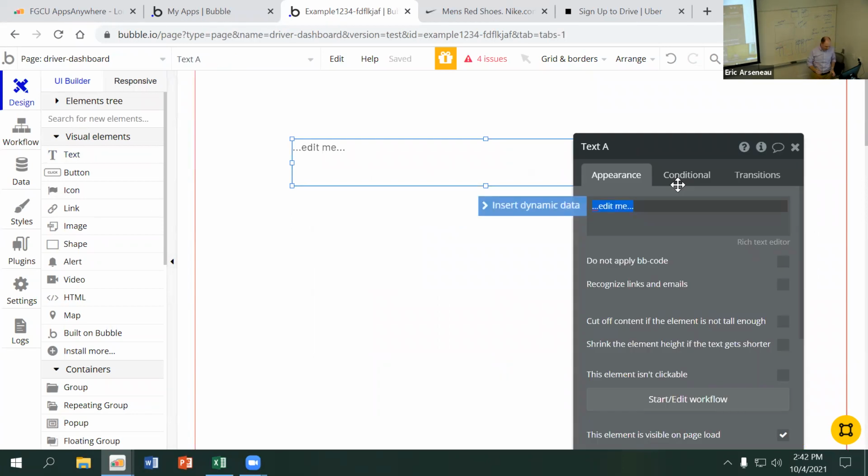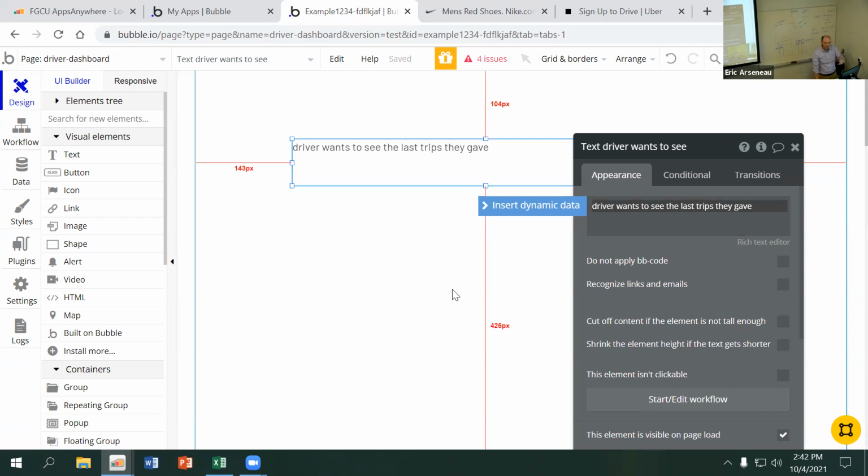On this particular page, we would create that information. In fact, what I do when I'm designing is I'll just type it in. I'll put a text field at the top and list my features up here. So I'll say something like, driver wants to see the last trips they gave. This is probably not good practice, but it helps me. I have my to-do list at the top. When the driver goes to the driver dashboard, one of the things they're going to want to see is all the trips that they've given. If a person's played in a game, they want to go back and see all the games that they've played.